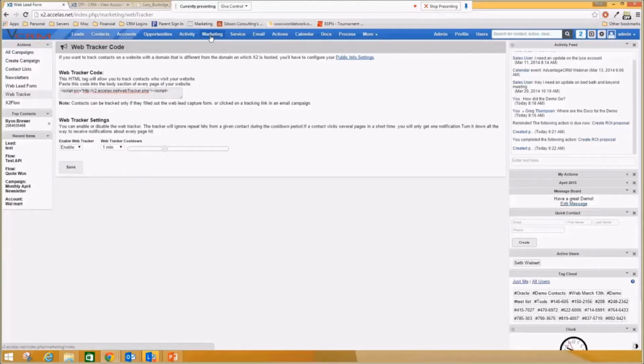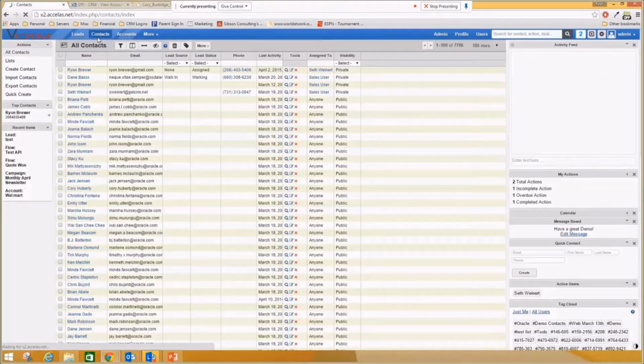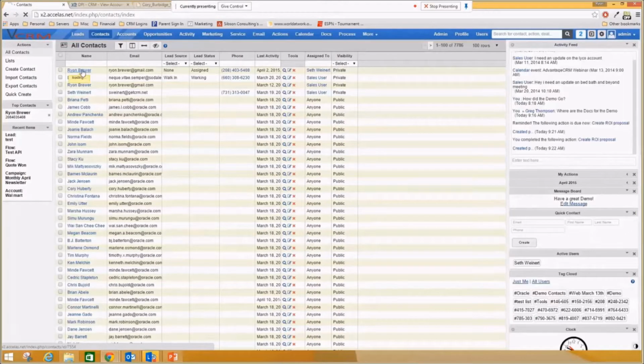Another question we had is about emailing. That's a great question. There's a lot of email functionality. If you set up your email account inside of AdvantageCRM, you can use all of your email. Let's say they send you an email, you can immediately tie that to that account. And so the next time you go into your contact, you can actually see what was sent to you and what was sent to them.